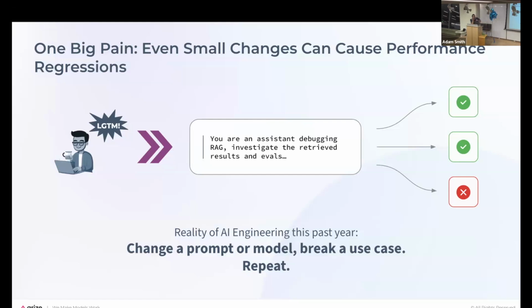And then there's a chance that might actually break a use case, or maybe it fixes a use case, but you really do not know if it actually works on a bunch of other use cases. So there's always this need to quantify the change that you make to your application in the case of Gen AI and LLMs. So what I want to do is focus on this pain and how to actually overcome it if you're working on an AI application today.